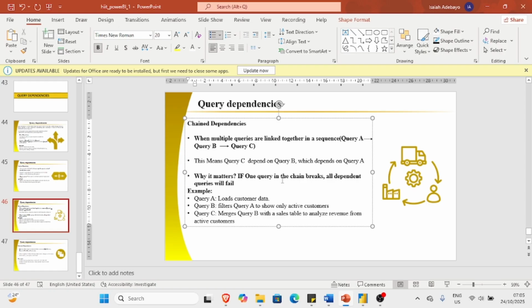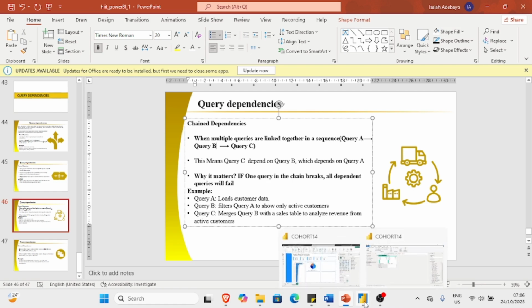For instance, if something happens to query A, you can be sure that query B will be affected. And if something happens to query B, you can be sure that query C is affected. So if one query in the chain breaks, all dependent queries will fall. Now let's see how this works.